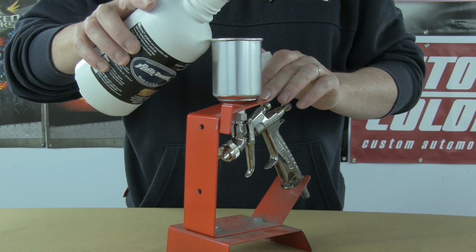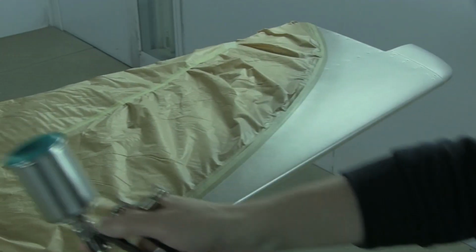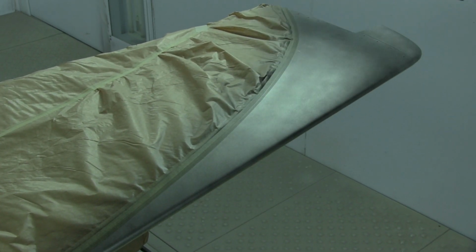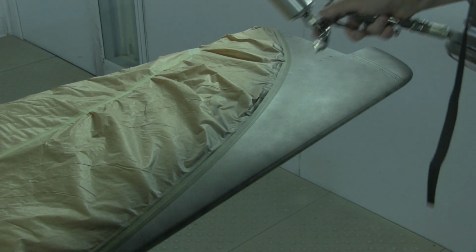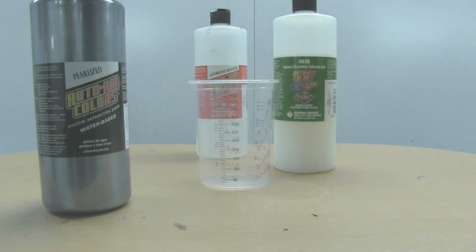That paves the way for me to come in now with my 6002 Autoborn Sealer Black, and I can be a little bit more aggressive with the black. I can put it in there and I know that I have got absolutely no paint creep whatsoever. It will completely eliminate paint creep, and I can just build up subsequent coats now.